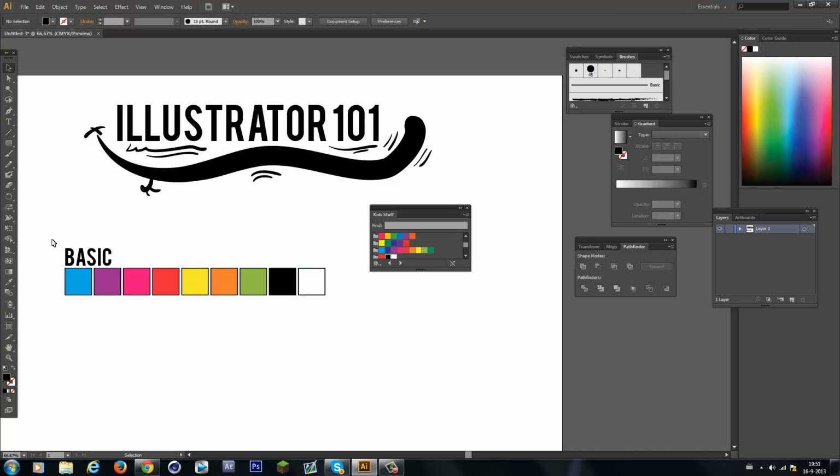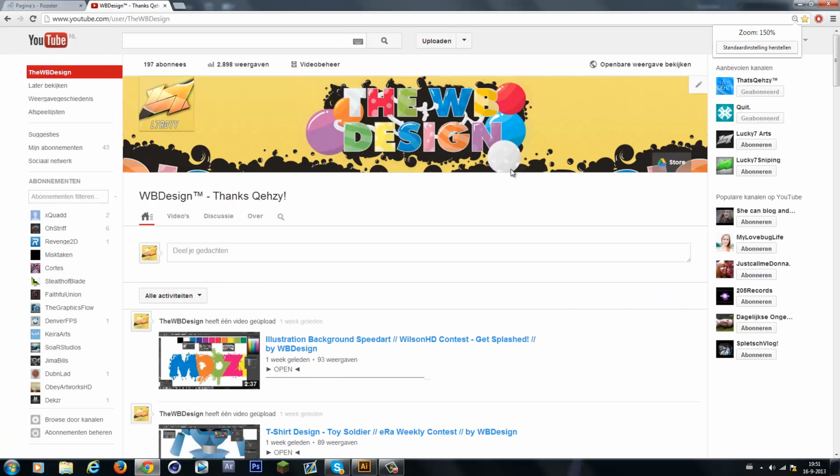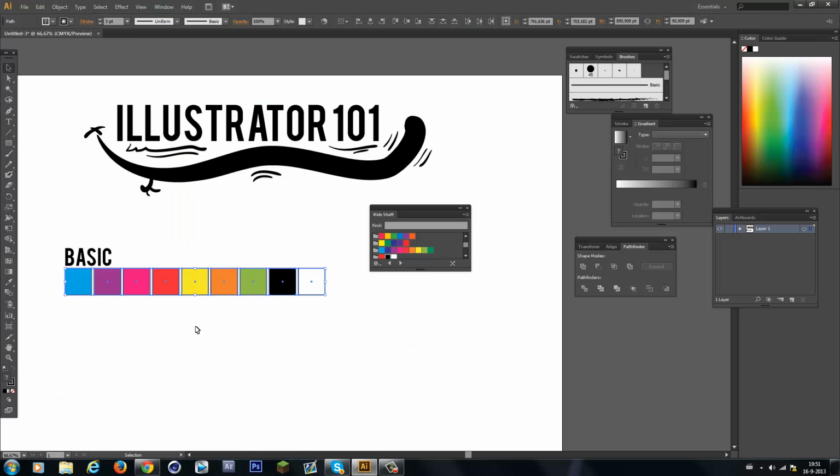Then you maybe want to add some more detail later on. Let me get the example up. If I zoom in on this, you see the green one has a small shade. Every one of these letters has a little shade on it. So what you want to do is copy this and paste it.